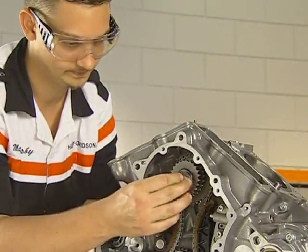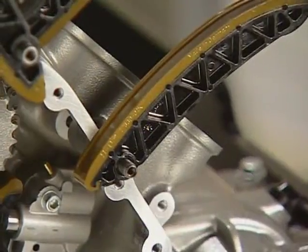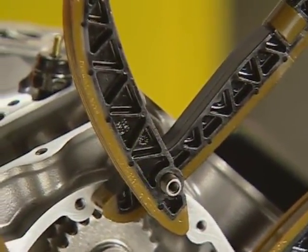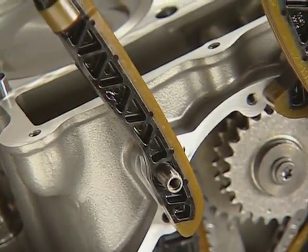Install the bolt in the triple sprocket. We will torque this bolt after the rotor is installed. Identify the location of the upper chain tensioners. The rear has an 8 mm hole. The 2 center tensioners interlock and have a 10 mm bore, and the front also uses a 10 mm bore.